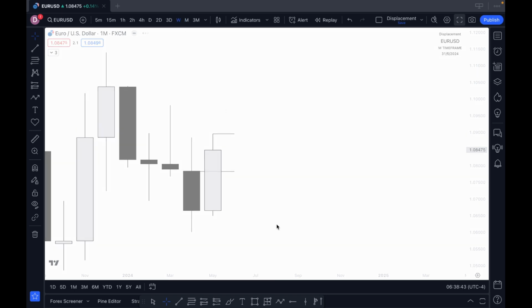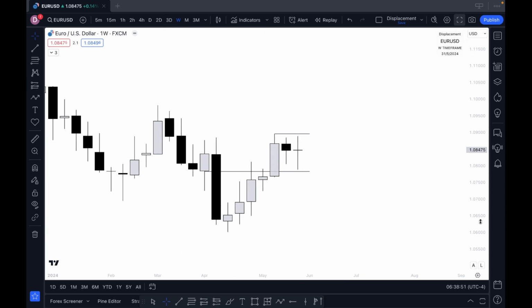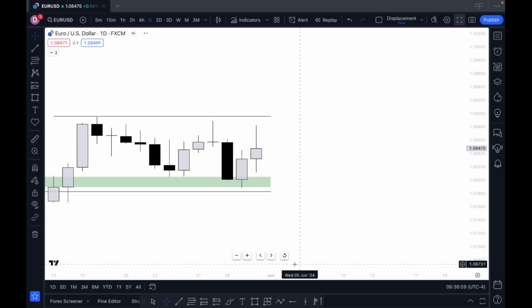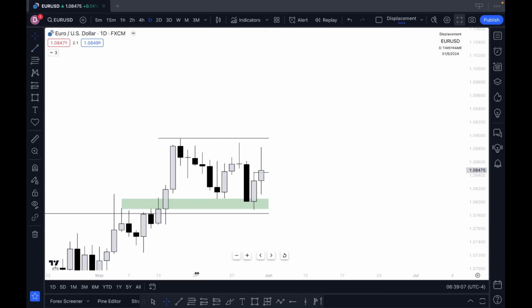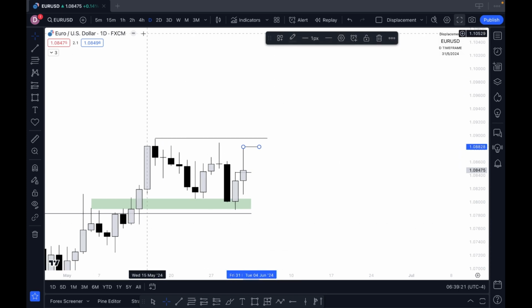Let's come back to the weekly time frame, and this is the high which I am talking about. This can be a draw on liquidity in the next week, and we have already tapped this fair value gap, and that makes this an outside bar candle, right? So come back to the daily. In daily we have already closed above this candle high, so it means the draw on liquidity for the next day will be this, and for the next week will be this. So this is the immediate term draw objective, and this is the long term or the next draw on liquidity, right? Now come back to the 4-hour time frame.